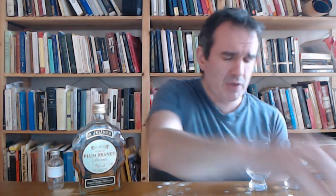So as an eau de vie, this is not as impressive as the Clear Creek. It doesn't have the sort of purity of expression of the fruit. What this is, is a really good workhorse brown spirit. You could build a cocktail library around this stuff. For the price, you could make this a daily drinker. I do like the nose on the Clear Creek better, but I think on the palate, the Jelínek is winning. It's winning it for me.